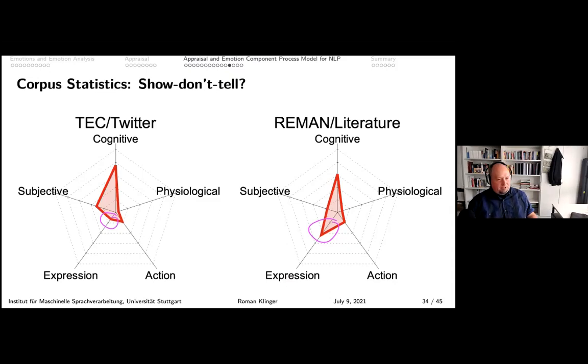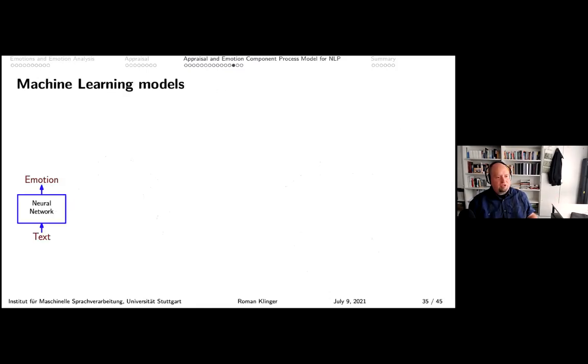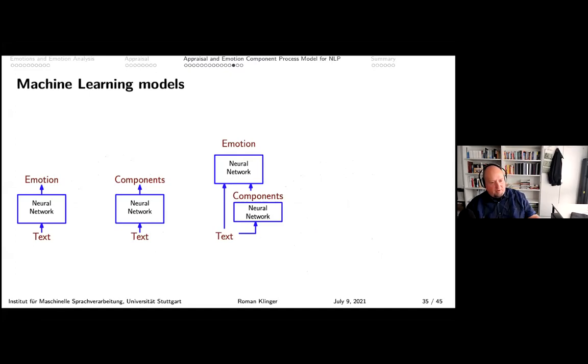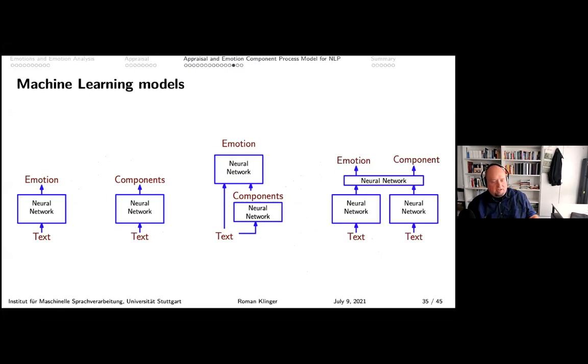So this motivates, of course, also the use of appraisal theories to look into the connection of events and emotions. Now we put this into machine learning models, very similar to the appraisal experiment. We have a text-based emotion classifier, which here is a BERT classifier. We have a classifier which decides which component has been used to communicate an emotion. We put both things together. Now the model actually has access to the text, because it's psychologically not that well motivated to keep this disentangled. And we use a multitask learning model, a cross-stitch model.